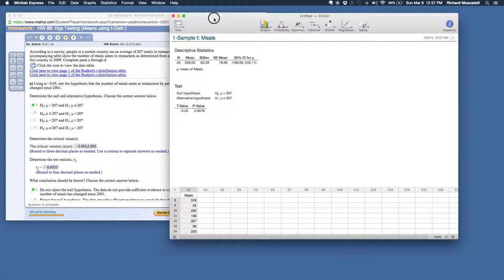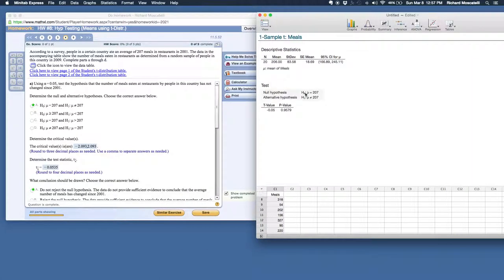As you can see, the output from Minitab shows the null and alternative hypotheses. Here's the confidence interval calculation, the t-statistic, which is your test statistic, and the p-value. Negative 0.05 is your test statistic. And here it is here. This is a solved problem, obviously. I just click show me the answer. So negative 0.05 in Minitab, it's in the formula. And then the p-value is here, 0.9579. And obviously that's greater than alpha. Alpha was 5% for this question. So when your p-value is bigger than alpha, you fail to reject the null hypothesis.